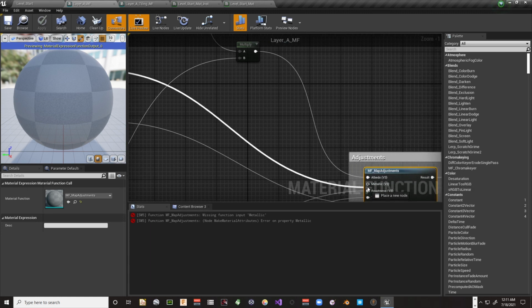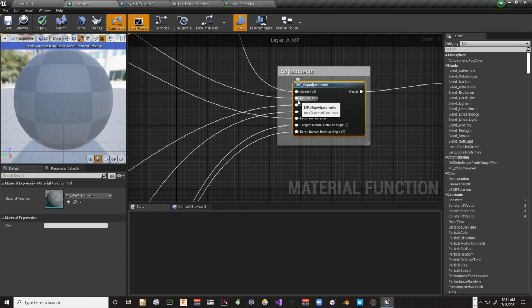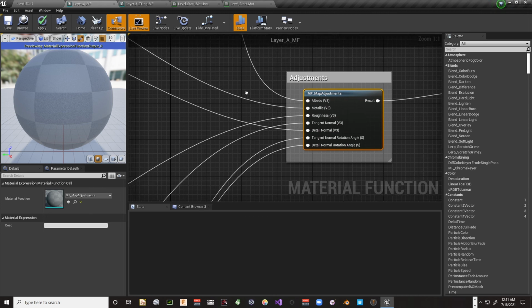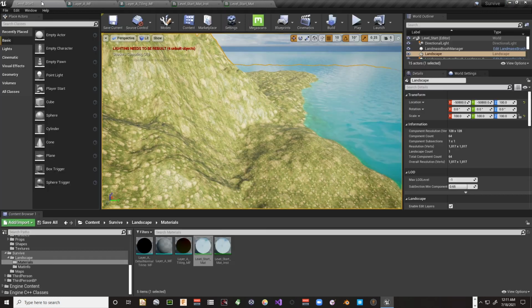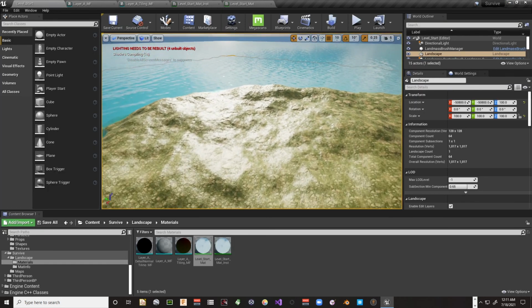Metalness. It didn't like that. Metallic not being hooked up. I have to look into that. I'll look into the shininess.